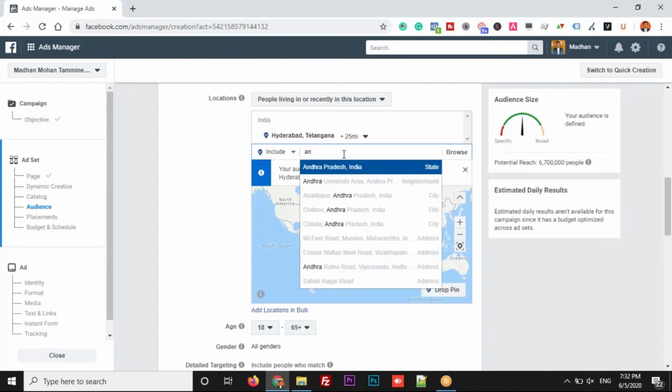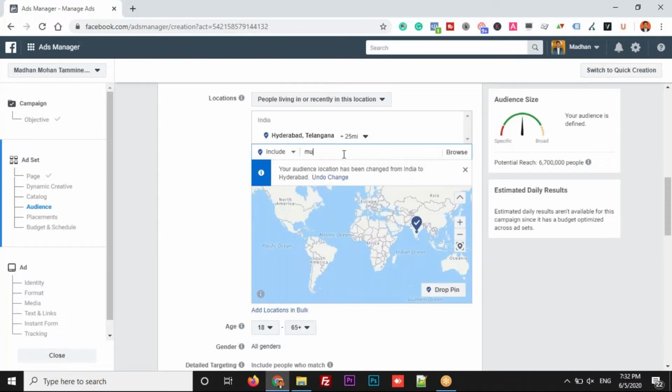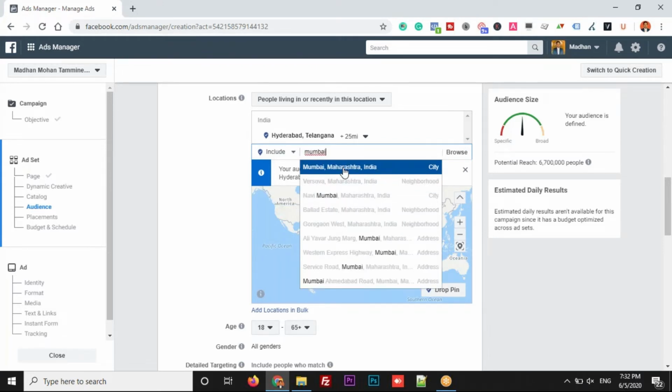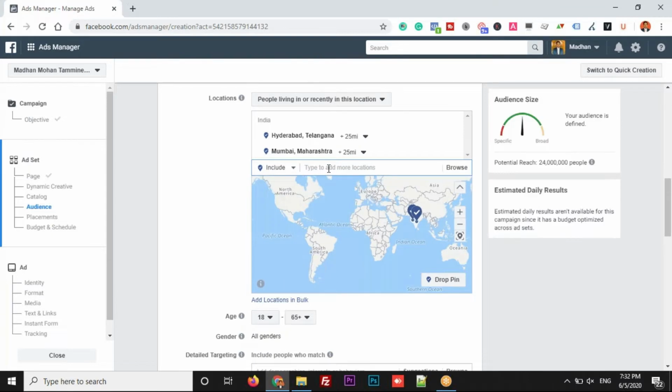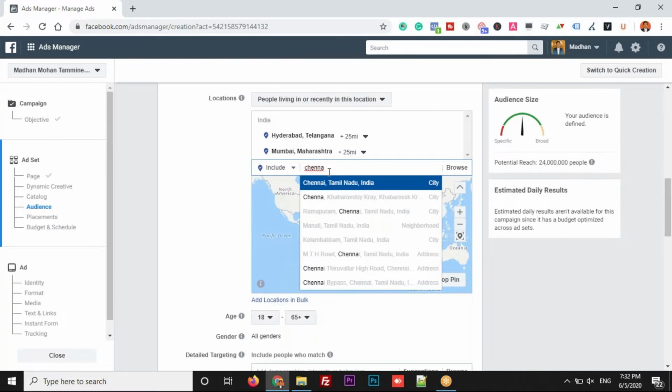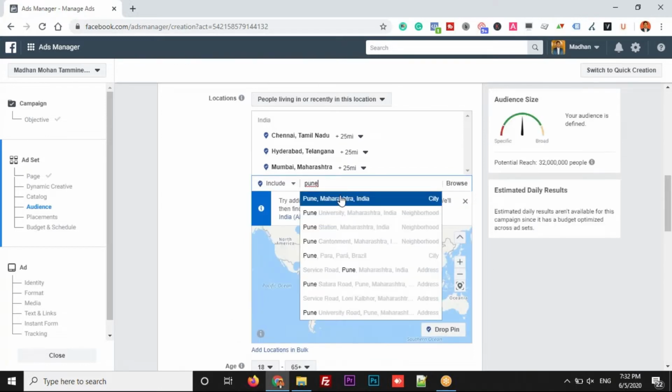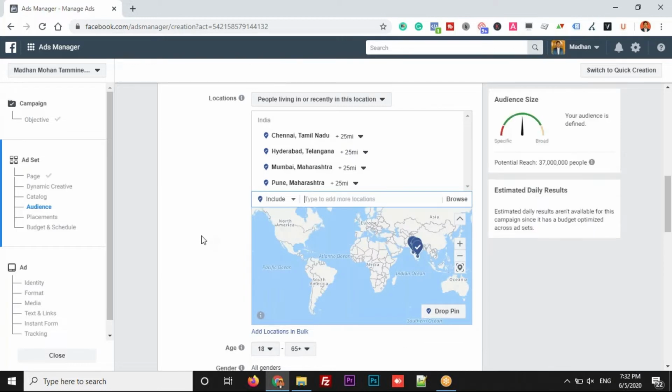Okay, we are not going into Andhra Pradesh, right? We want to target cities. Mumbai, Maharashtra, second one, and Chennai, Tamil Nadu, Pune, Maharashtra.